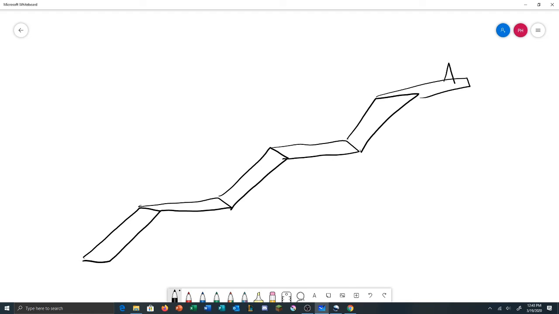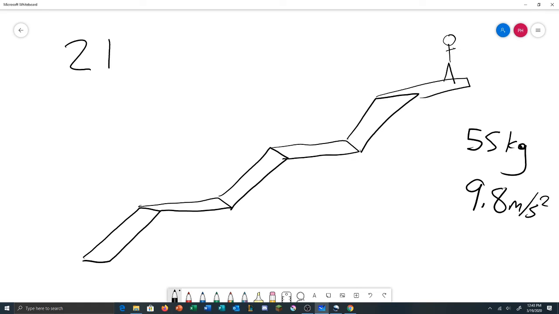They're standing on the top of it, right? They're having fun up there, but what would happen? We don't know how tall that ramp is. It might be different from the last one, even if it's the same amount of levels. It's a different height. That's what we're going with here. But we know for a fact that they weigh 55 kilograms. And we know for a fact that gravity is 9.8 meters per second squared. And we know for a fact now, because I'm giving it to us, that their energy here is 21,560 joules. That's their potential energy.